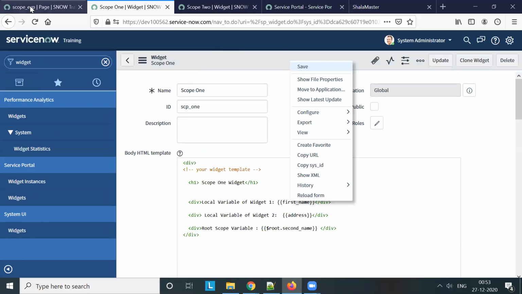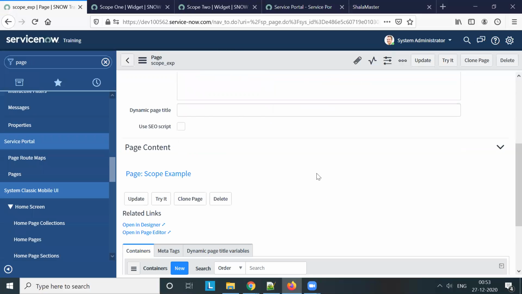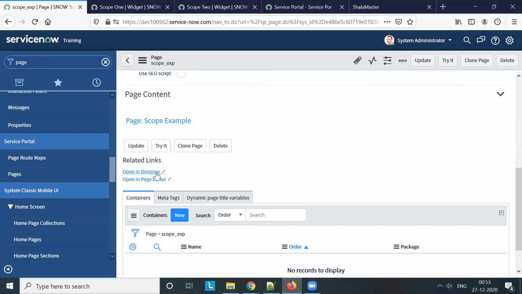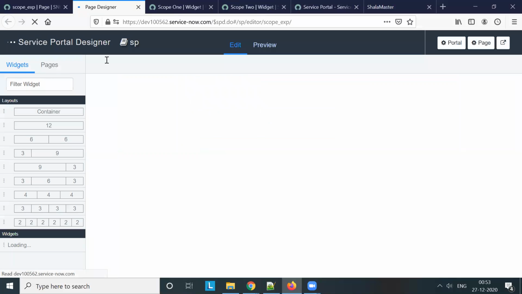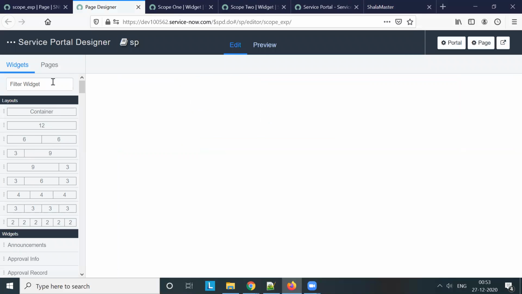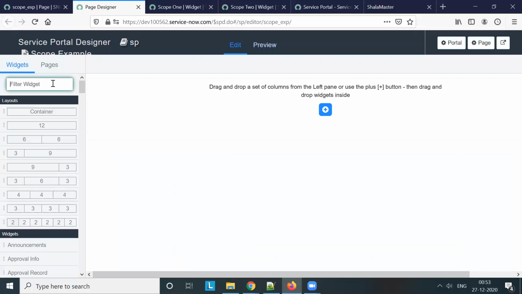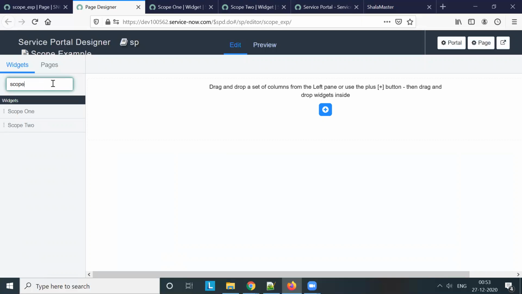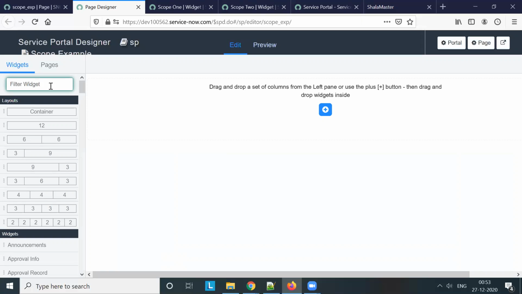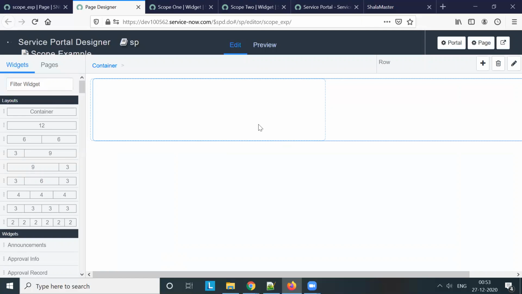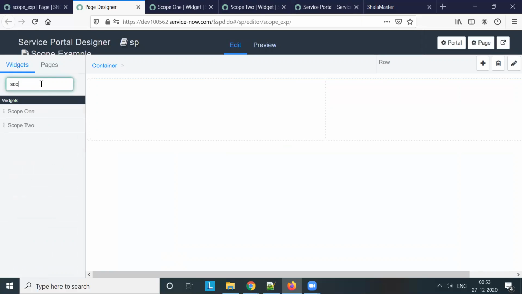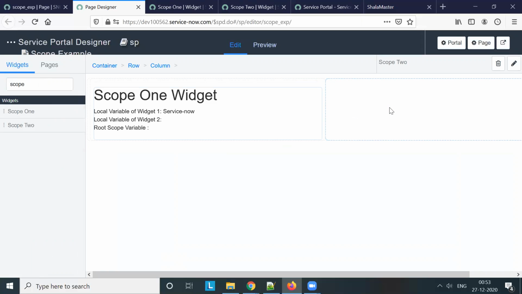So let's access these two widgets in this page. I will go to designer mode and add these two widgets. So I'll go to the container, add the first scope here, the second scope here.